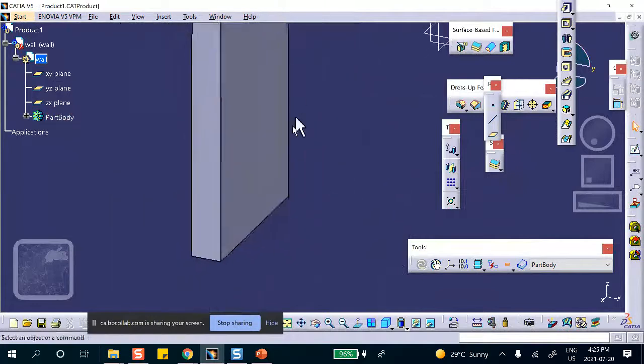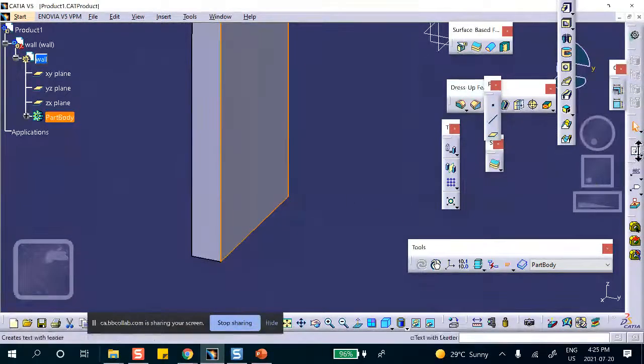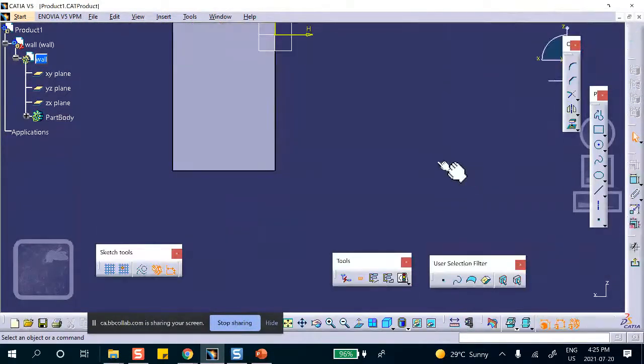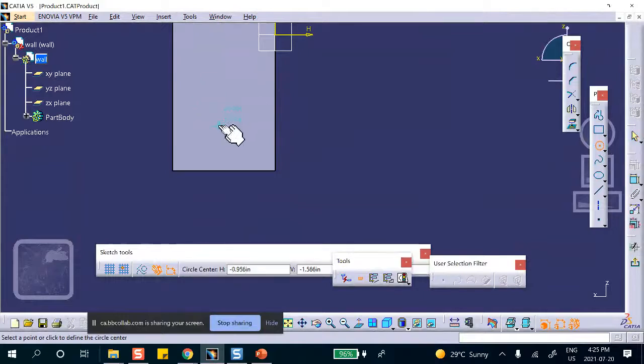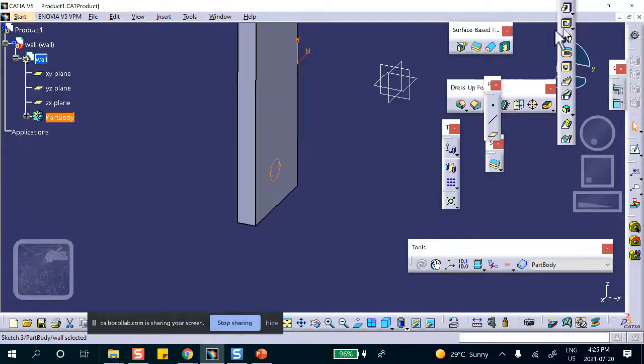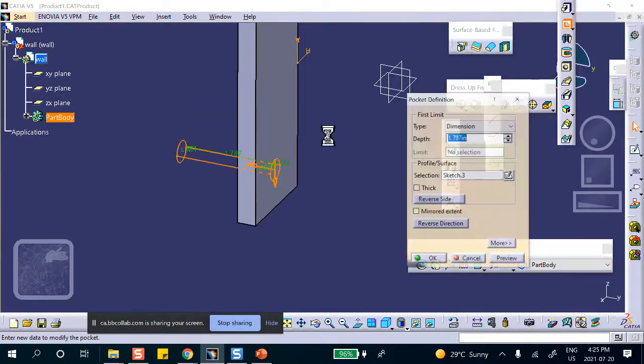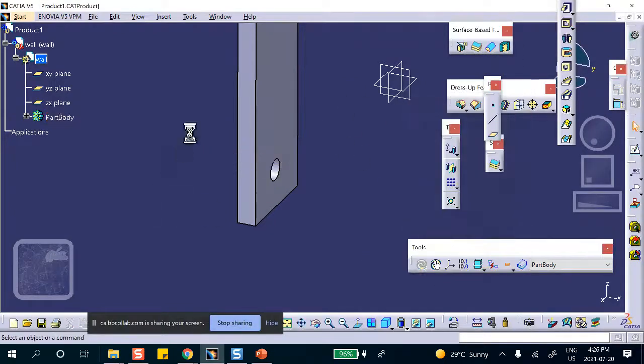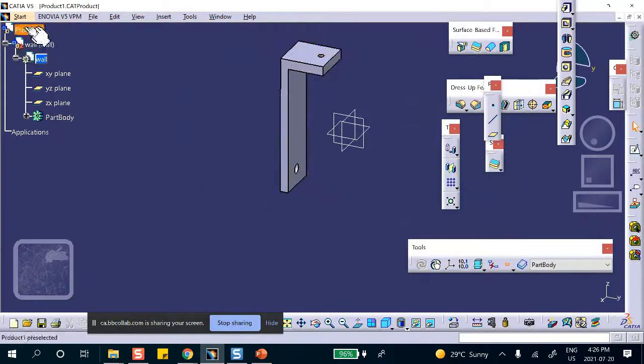And then I'm going to make a hole for the shaft here. On that face, I will sketch. Yeah, something like this. That's for the shaft of the cam. Pocket. Good. Save everything.